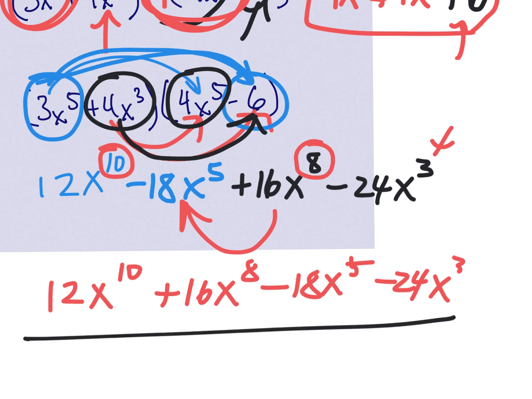I know from experience that there's a lot of people that would have made a mistake in there somewhere. Did anybody pull it off and get that exact thing? Raise your hand, please, if you actually got this right. Okay. All right. Miss C, did you get it right or not? Okay, thank you for being honest. All right. So, are there any questions that you guys have? Because if you don't get part of this, like, how the heck did you get 18x to the fifth or whatever? This would be a great time to ask.